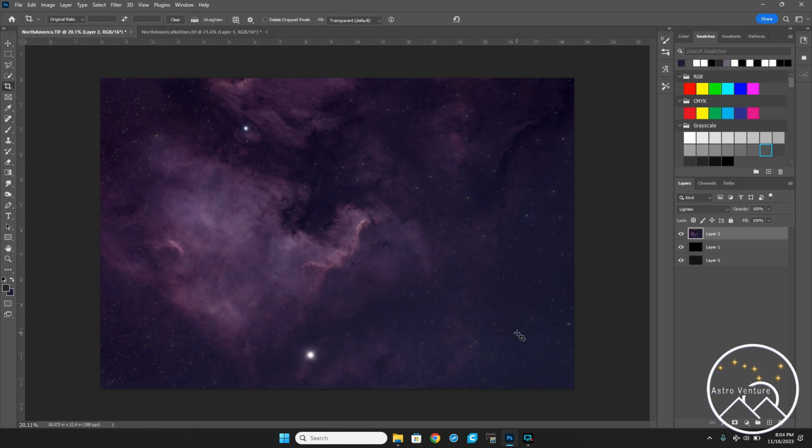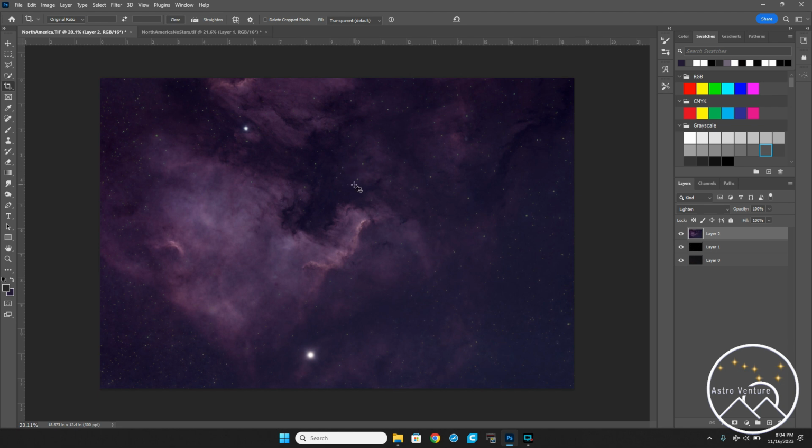I think I like this. And I would probably do a little bit more playing to get my purple over to a red. But my dark lanes are coming through nicely. I've got all this texture going on in here. The only other thing that I might do is work on that star layer because there's a bit of blue around some of these stars.